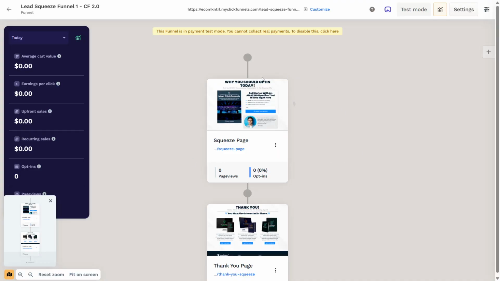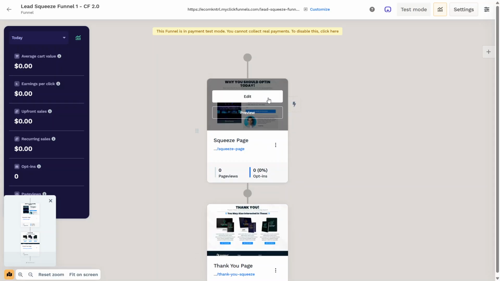After selecting your funnel, the funnel editor will load. In the center of the screen, you'll see all the steps or pages that belong to this funnel. Each step is usually represented as a card or tile. Hover your mouse over the page that has the form you want to edit, and then click to open that specific page in the page editor.